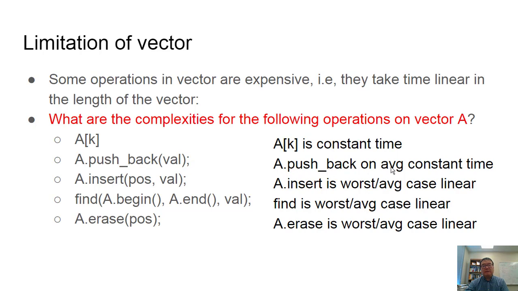And push back adds an element at the end of the array. This is average case constant time. Because a vector is dynamically sized, first we allocate an array of a certain size. When we add an element, if there is still enough space for that element, we simply store the element there and then increment the size of the vector. However, if we are out of space and have used all the elements in the array, then we need to allocate a new array and copy the old array into this new array. So that one push back operation will be fairly expensive.